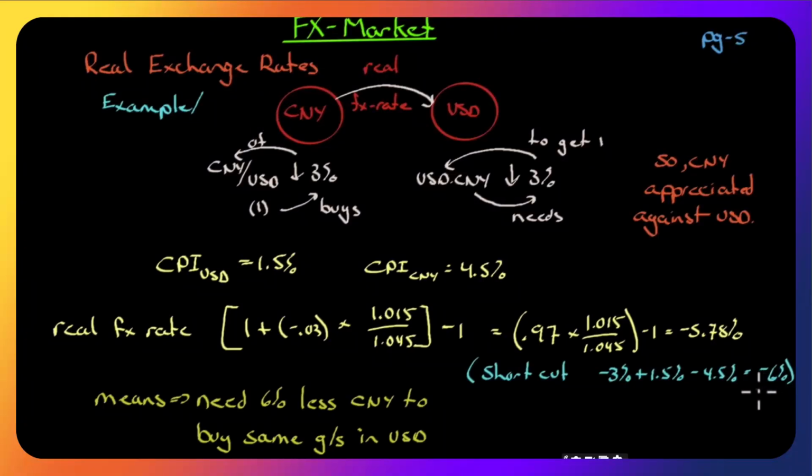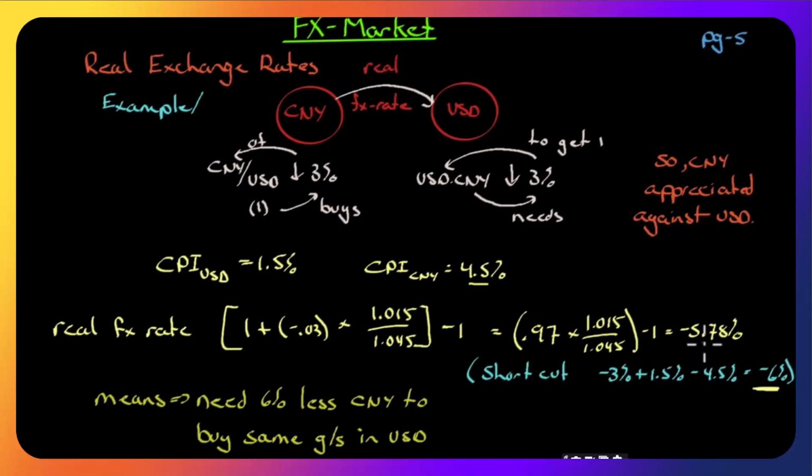Now, I got to point out, this 6% only works, remember now, you have this inflation rate in China, 4.5%. This assumes that incomes follow along. If incomes are not rising by 4.5% in China, then this is not a real exchange rate. This is a hypothesized real exchange rate. So we want to make sure that we understand that for it to be a real exchange rate in that sense, we are assuming that wages rise along with inflation. So anyways, it's negative 6%, or negative 5.78% if you want to be precise to the decimal place.